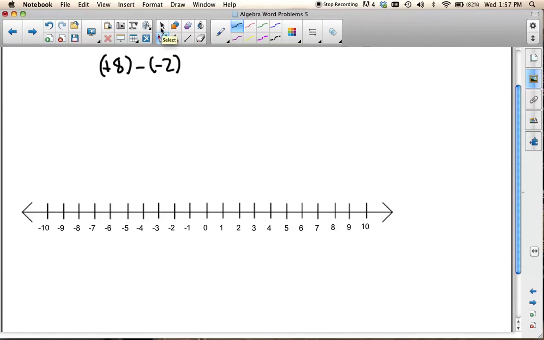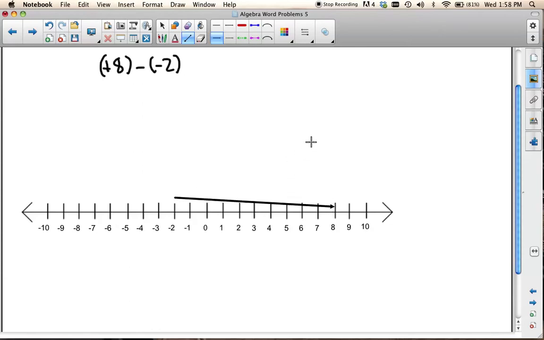So when we're using a number line, we always start and we're subtracting. So this is not for adding. This is only for subtracting. When we add, we start at 0 on our number line. We go from 0 to whatever number we need to go to and then continue. But when we're subtracting, we start at the second number, and in this case, it's negative 2. So we start at negative 2, and then we draw an arrow to our first term, which in this case is positive 8.